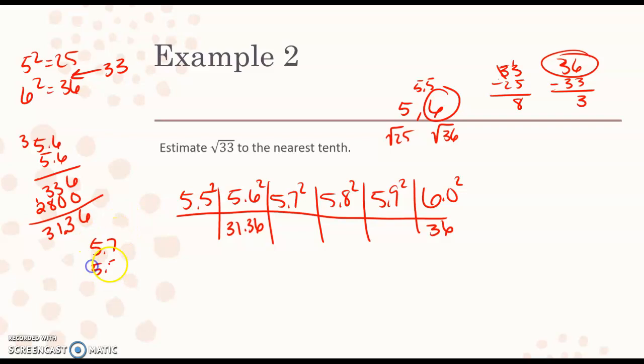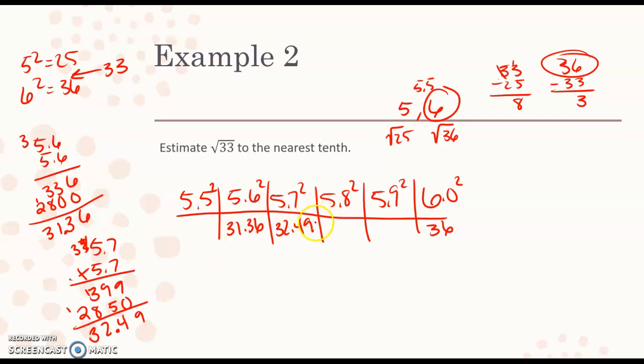So now I'm going to do 5.7. And 5.7 squared, we get 49, 35, 36, 37, 38, 39. Then 5 times 7 is 35. 5 times 5 is 25, 26, 27, 28. And so 9, 14, 8, 9, 10, 11, 12, and 3. 2 decimal places, so 2 decimal places in my answer. And I'm getting closer. I'm at 32.49. So I am almost there.